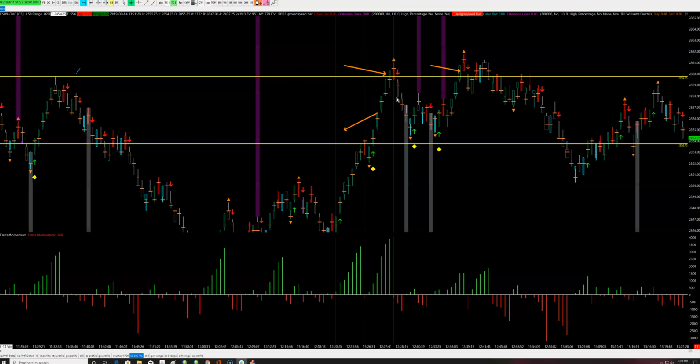You know what? I am short here at 12:50. Oh, you know what it was? I am short on this speed bar shift down, 58 and a quarter. I'm short right here, excuse me. I just did not write it in, but it had to be either here or here, and this makes sense. 58 and a quarter, and I put a 10-point stop. The mid was 28.64, and I thought we could possibly test up into the mid and reject out of the mid and then roll lower, right?